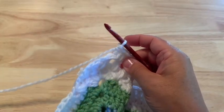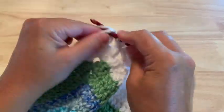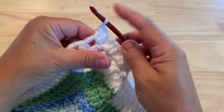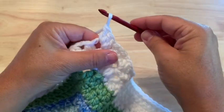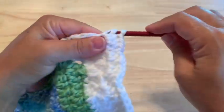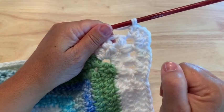And then in this corner chain two space, we will place five double crochet. So the first two are finishing up the side, so that's two double crochet. And then the third double crochet acts as our corner stitch. And then if we turn our work and place the last two double crochet, that helps to start the side and your stitches form a nice corner.